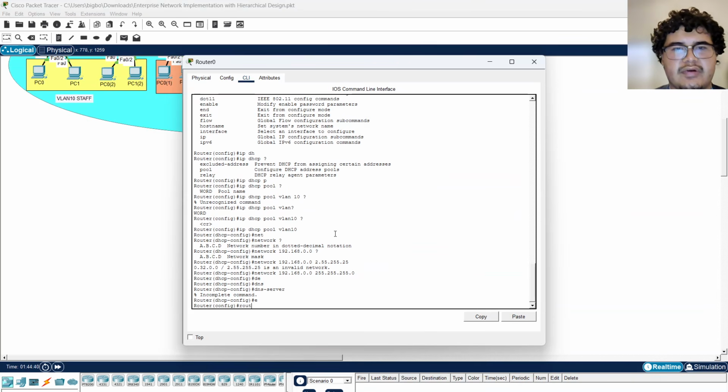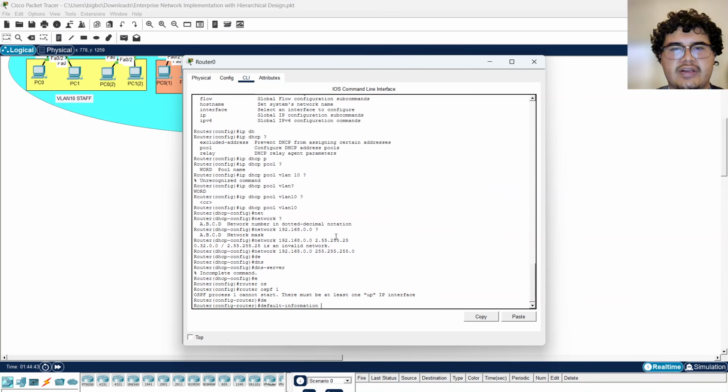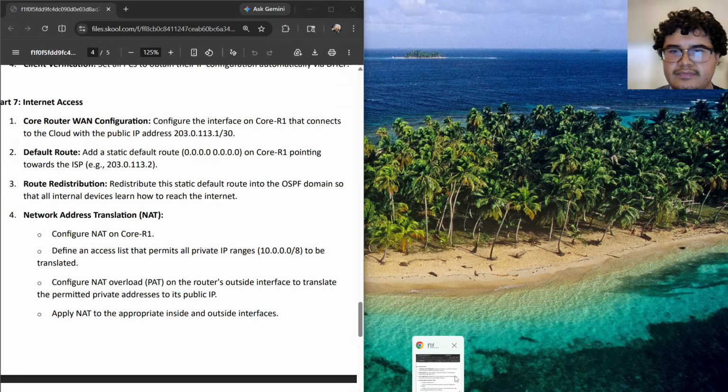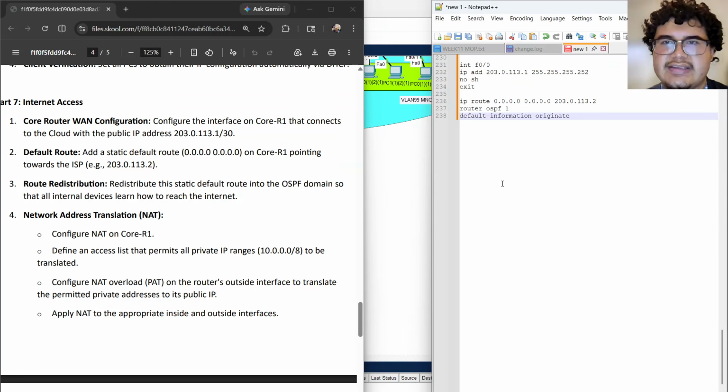Exit router OSPF 1 default-information originate. So now this should advertise its default route to the other devices. Let's remove this here and paste that here.